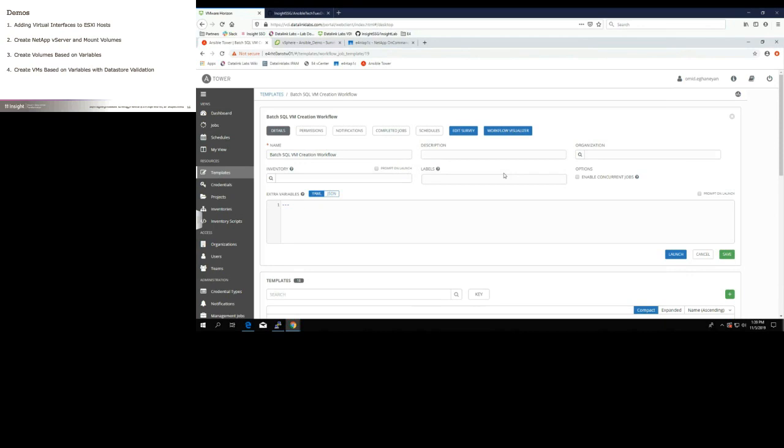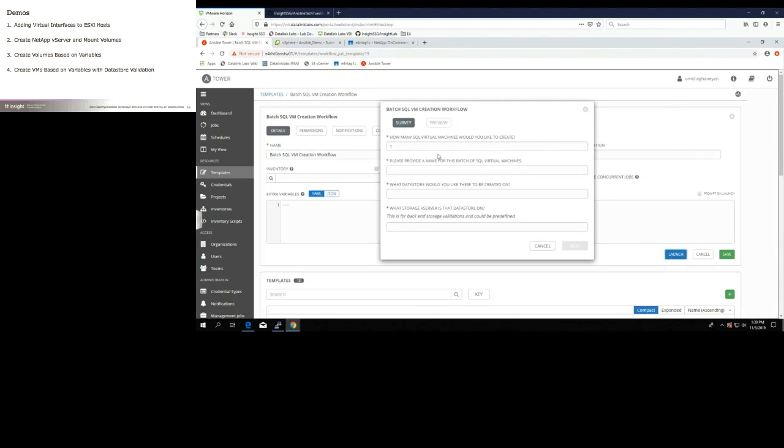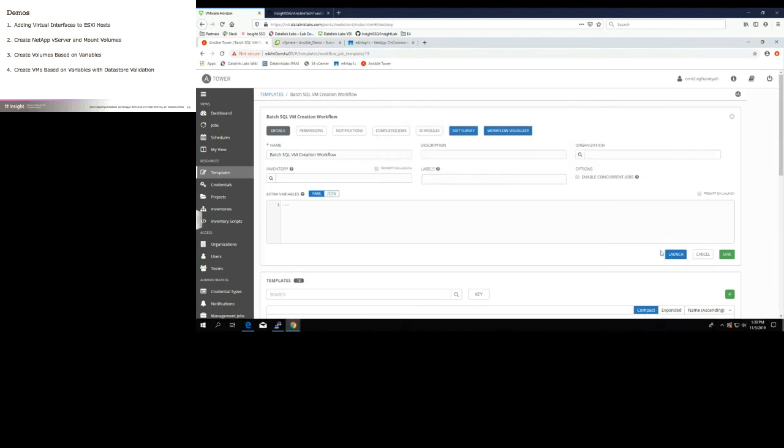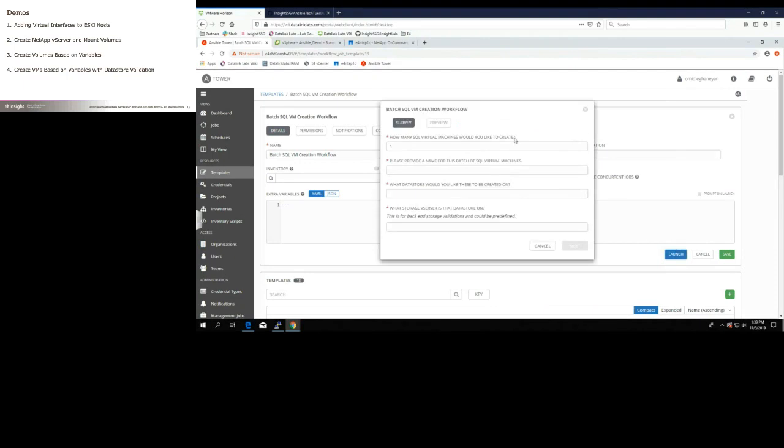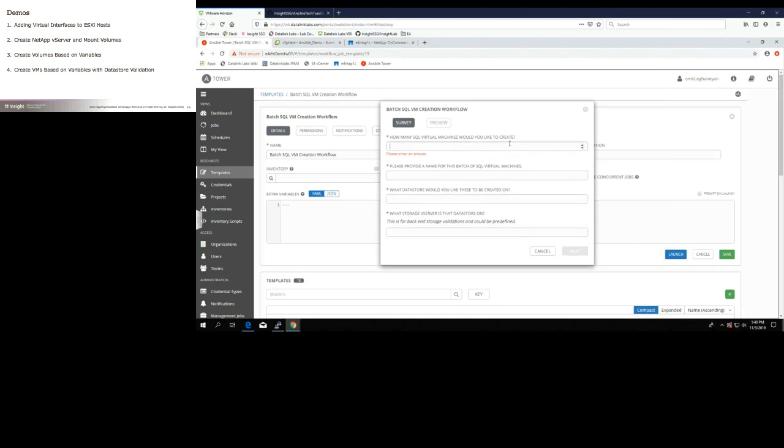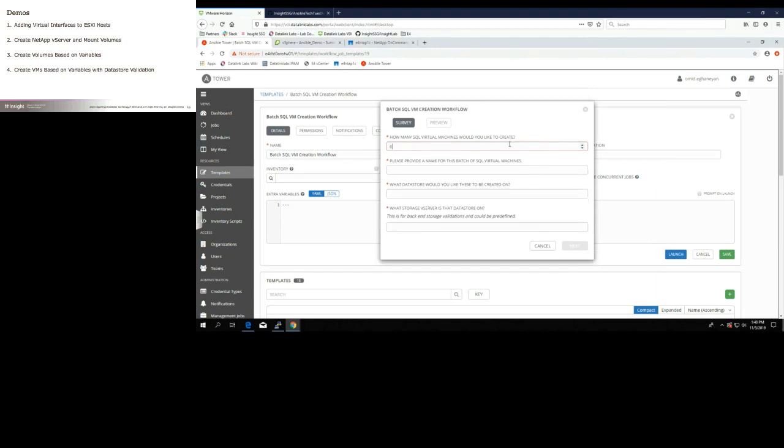If your VMware admins aren't overburdened and the conditions are just right, maybe it can be done quickly. Or if they're swamped, which I see pretty often, it can take quite a bit of time. But this shows how Ansible can help with that. If we launch this, it asks how many SQL virtual machines you would like. This could just as easily be web servers or whatever other kind of virtual machine or application server you have a template for. So let's say 6, right? Throw a number out there. In fact, hold on, just 7, feeling lucky.